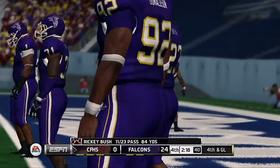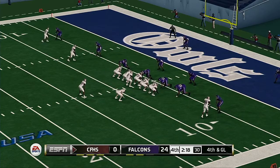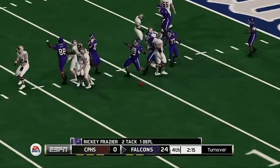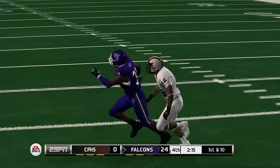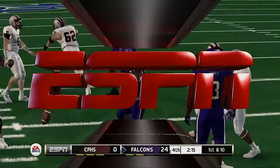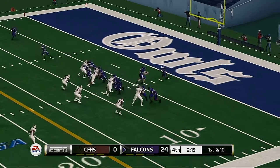That looked like the same play they just called. Yeah, it was. The defense was ready for it this time. That brings us fourth and goal. Incomplete. I think they had to go for it given the circumstances. They just couldn't pull it off. Both teams are well aware that a score on this drive is going to create an almost insurmountable lead. This defense has really got to step it up and make a stop.